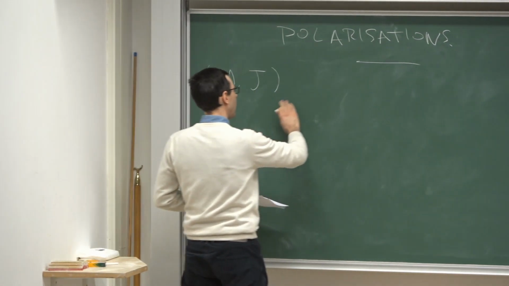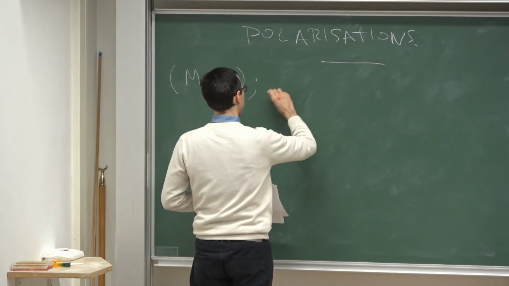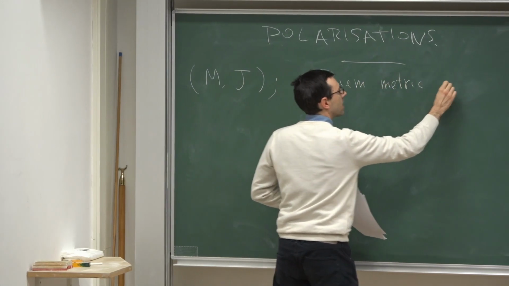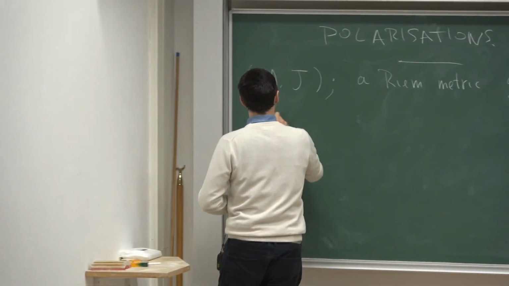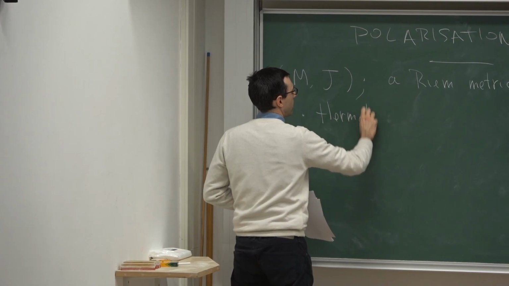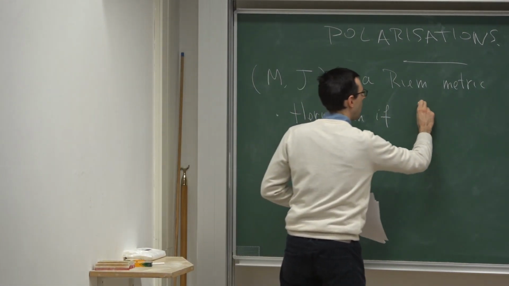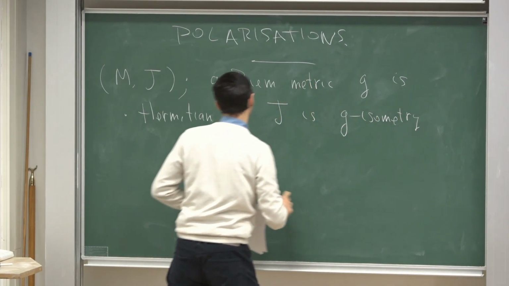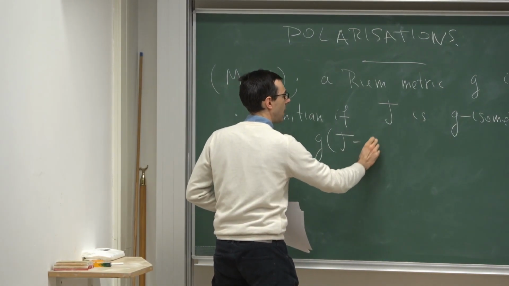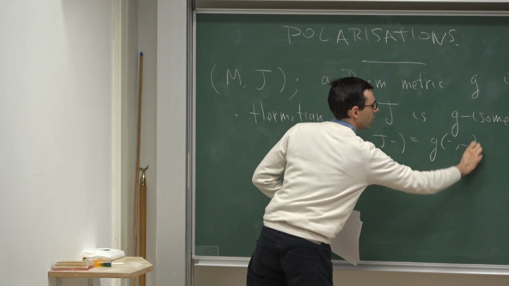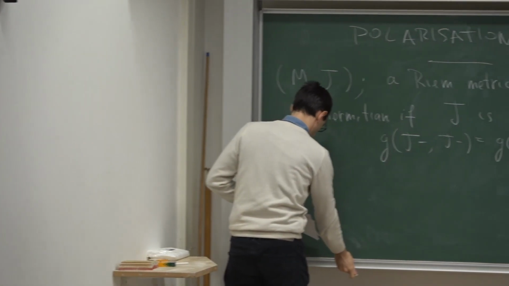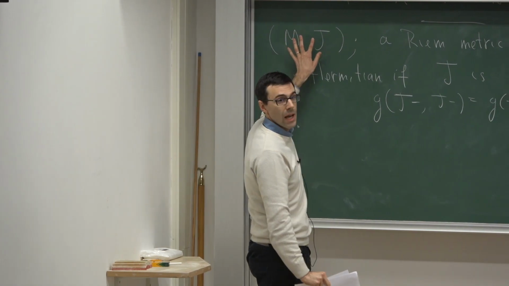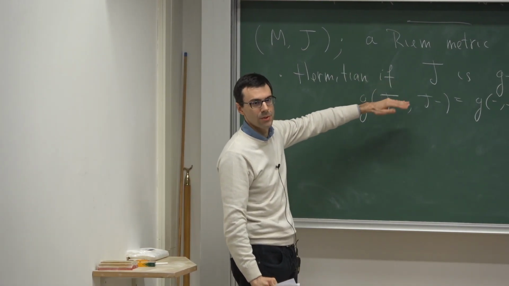Okay, so I'm going to also have a Riemannian metric. So a Riemannian metric g is, well, initially Hermitian if J is a g-isometry. In other words, if you try J combined with g, this stays equal to g. And this is just some algebraic condition. You can always find a Hermitian metric for some given Mj. So this is just some algebraic condition which you can enforce.